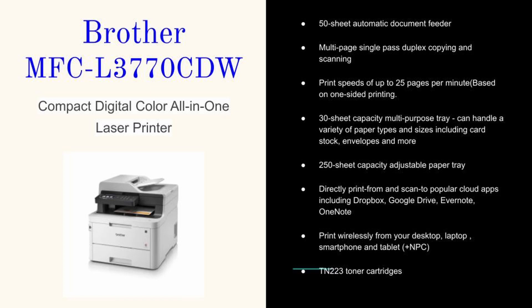Twenty-five pages per minute isn't critical, but it's appreciated — some older printers still do only 10 or 11 pages a minute, which is slow in an office setting. It has two trays: a regular bottom tray and a manual multi-purpose tray just above it, great for labels, envelopes, or cards. You can feed up to 30 sheets at a time through the multi-purpose tray — that's why it's called a 30-sheet capacity multi-purpose tray.